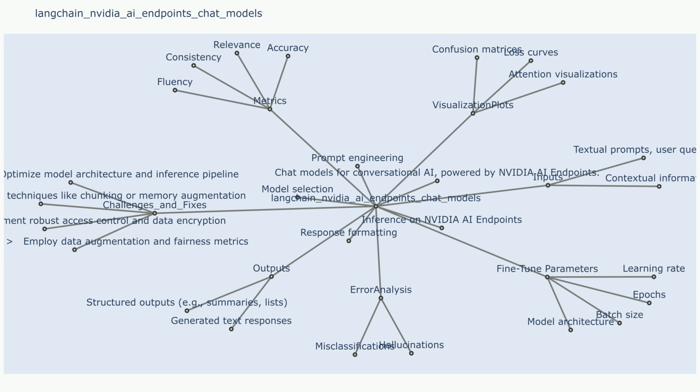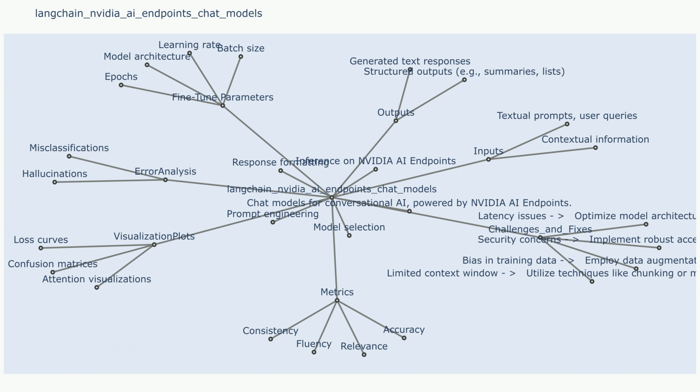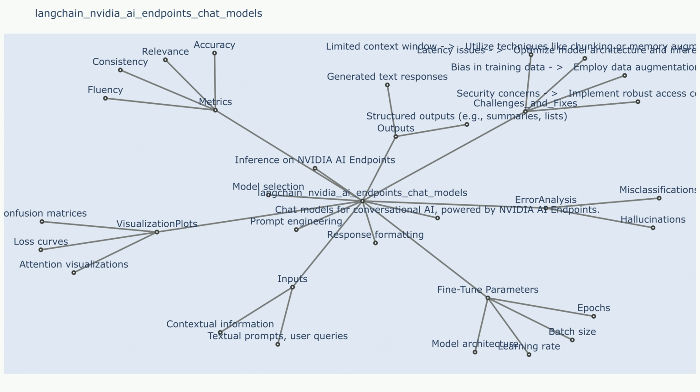Explain in detail confidence scores, indicating the model's level of certainty in its generated response. Steps. Step 1. Explain in detail the user interacts with the LangChain application, providing input prompts or questions. Step 2. Explain in detail LangChain processes the input and sends it to the chosen NVidia AI endpoint chat model.